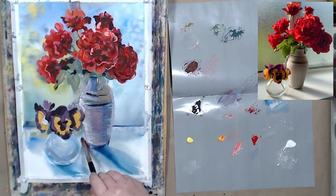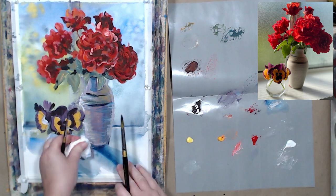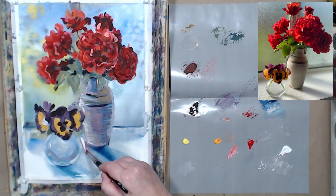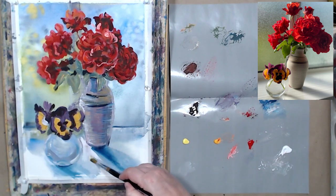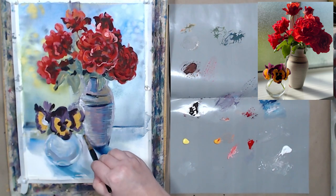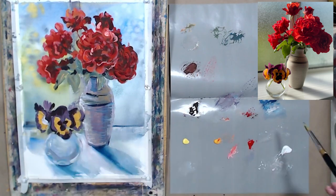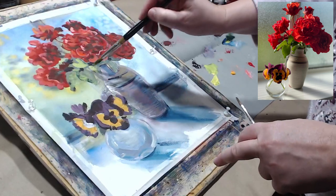And I can also use my white to make tiny little corrections on the windowsill. I tried to put that fallen petal. I think there's something under the vase, so there is a petal or something, but it just looked weird. So I'm going to get rid of it and touch up a little bit with white in that spot. I'm trying to blend it with the rest of my painting. Okay, the shadow looks much better. I think that's enough. I messed with it quite enough now.